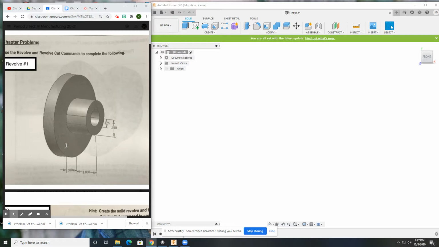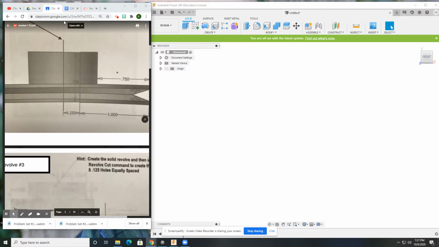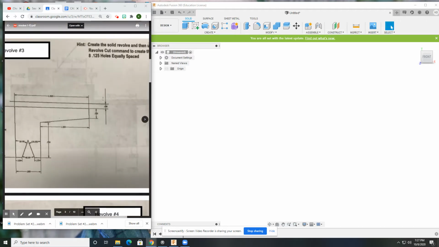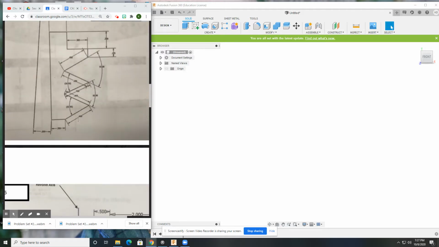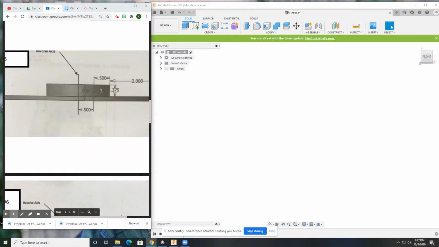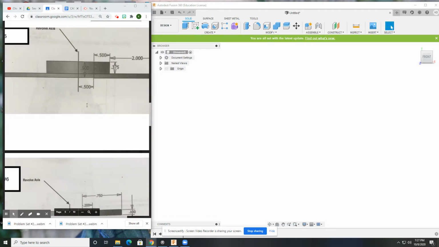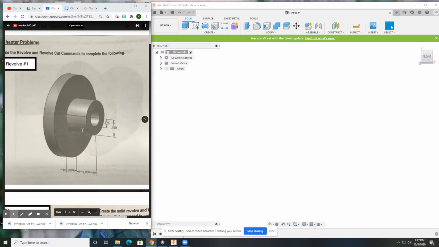And in that same way of the Earth spinning on its axis, we're going to spin objects by spinning a profile around an axis. In this case, our axis goes right down the middle of this object. And for any of these revolves, any revolved object, there is a profile spinning around an axis. And if we just look down the list here, that's all we see is profiles and axes. So let's do number one together here.